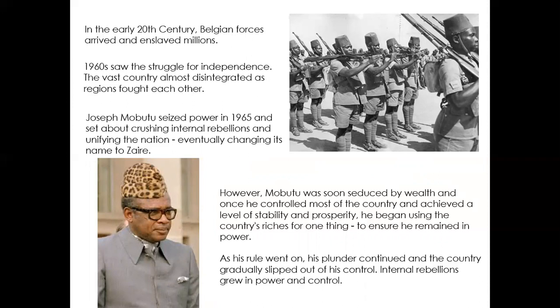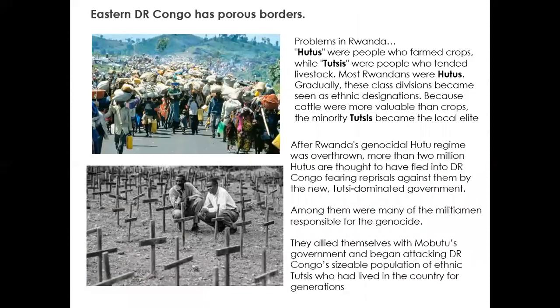Initially well-meaning, Mobutu wanted to support progress. He wanted the country to develop. He wanted to unify the different communities within the countries. However, like many before him, he was soon seduced by the power and the opportunity to rule in a corrupt way. Mobutu's rule came to an end in line with the end of the Rwandan genocide.